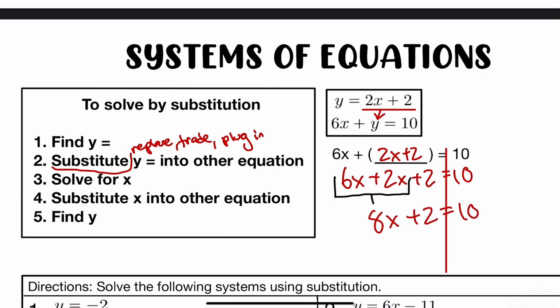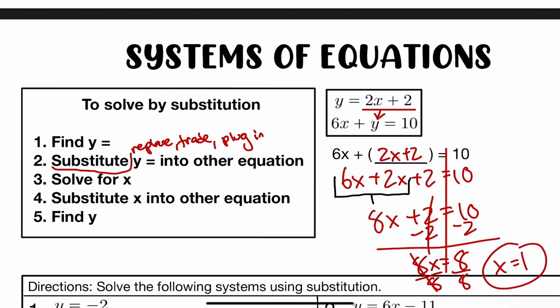All right, so still solving. I want to get x by itself, so I see that I have a 2 here. That's the next thing I want to take away. I got plus 2, so I'm going to subtract it from both sides. That's gone. So now we have 8x equals 10 minus 2. That's going to be 8. And then last step, I need to get rid of this 8, so I'm going to divide by 8. So that's gone. And we'll get x equals 8 divided by 8, which is 1.